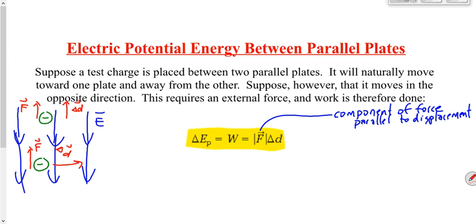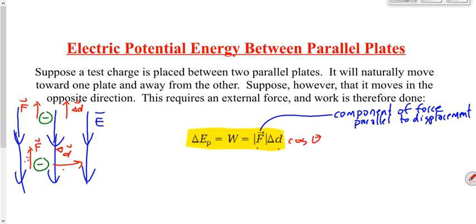Why would it be 0, Matt? Because its displacement is not caused by the force. Its displacement is perpendicular to the direction of the force. You guys remember in physics 20, we sometimes tacked on a cos theta onto the end of that equation? Yeah, what would theta be in this case? The angle between F and D. Okay, what's the angle between F and D in this case? 90 degrees. What's cos 90? 0. What's F times D times 0?